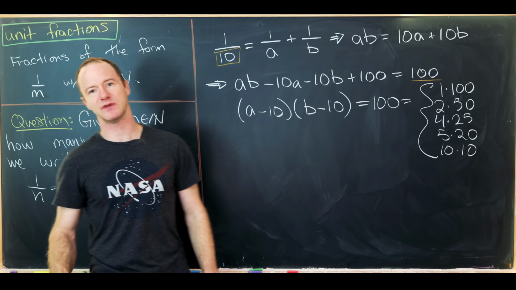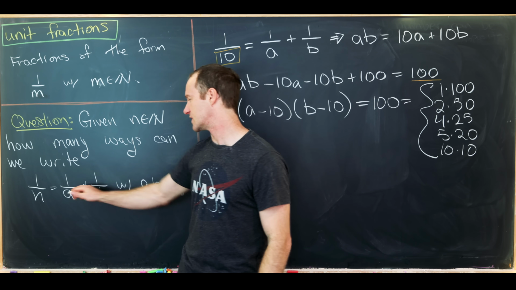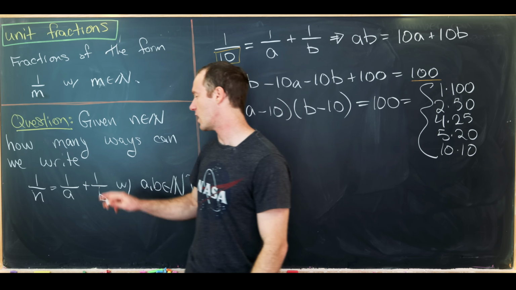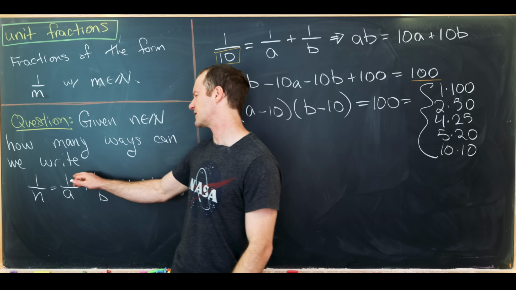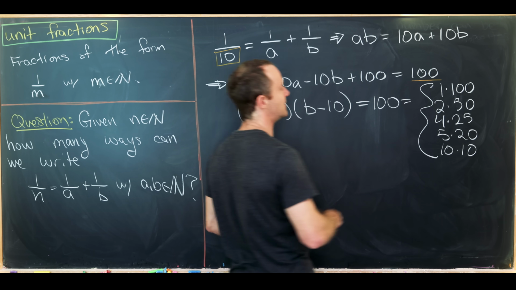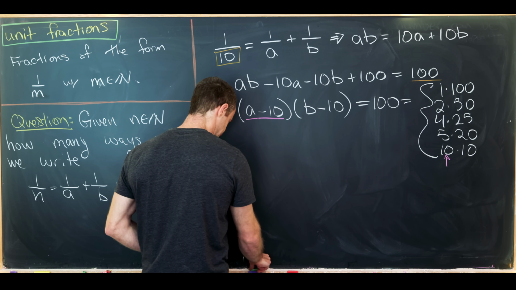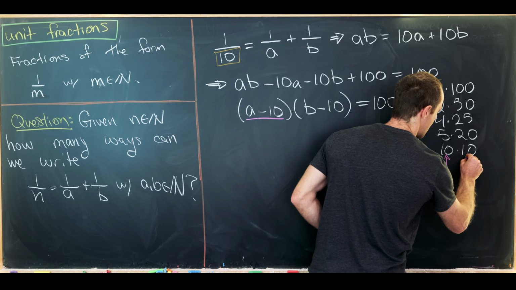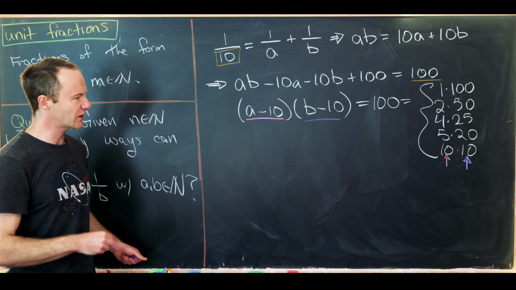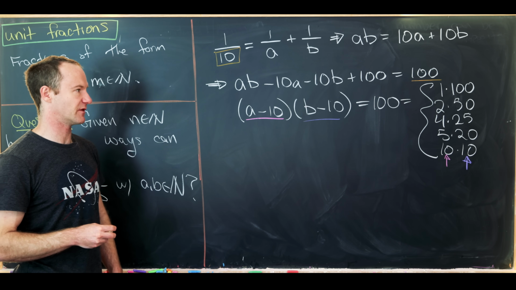But we're going to leave it like that because even though I didn't say it, we're going to assume that the order doesn't matter in this summation over here. So for example, if we had like 1/3 plus 1/2, we would consider that the same as 1/2 plus 1/3. Okay, so now what we'll do is think about this column right here as being what is assigned to a minus 10, and this second column right here is what's being assigned to b minus 10. Okay, so let's see how many possibilities that will give us, and then we'll actually write down some of the possibilities.